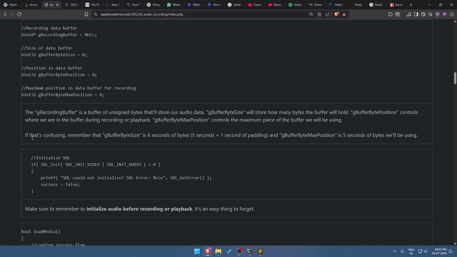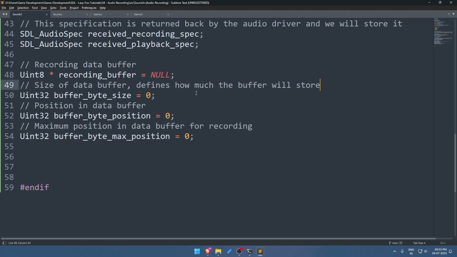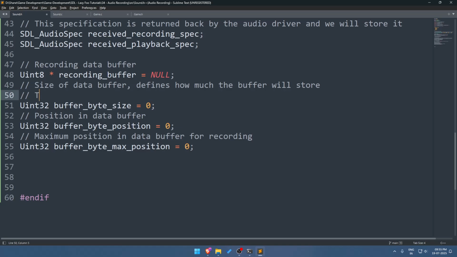If that's confusing, remember that buffer byte size is 6 seconds of bytes, and buffer byte max position is 5 seconds of bytes we'll be using.